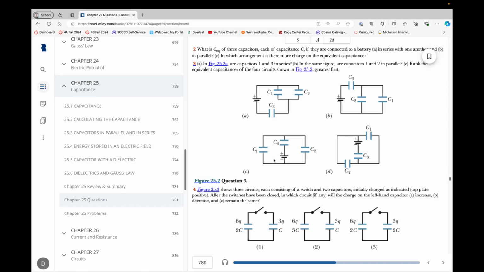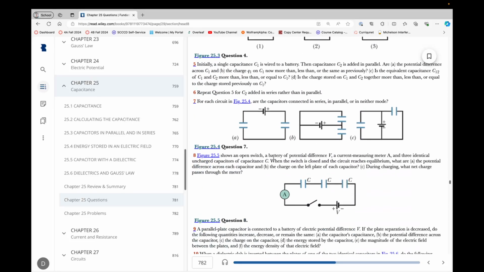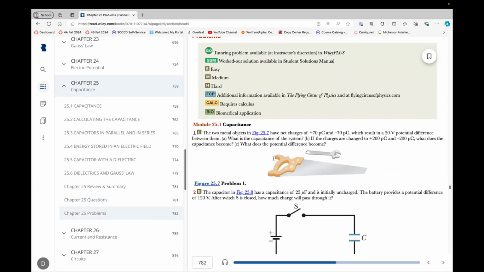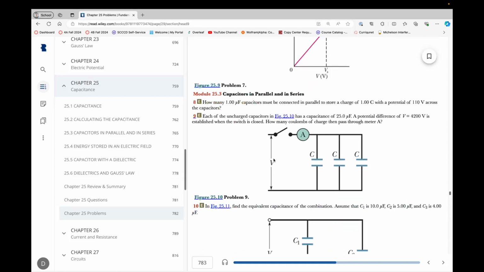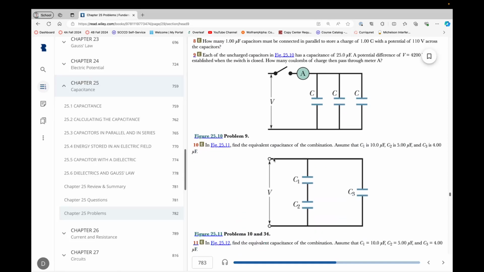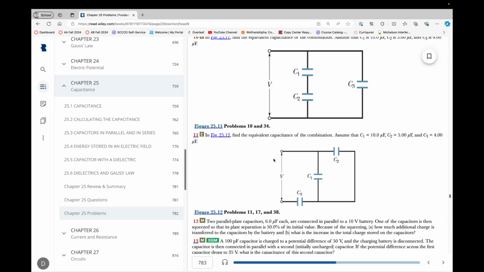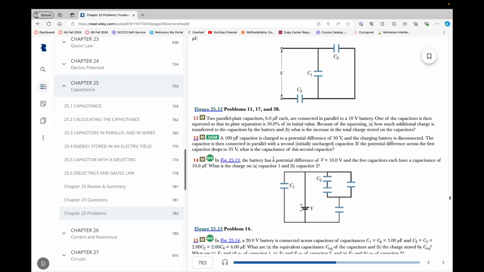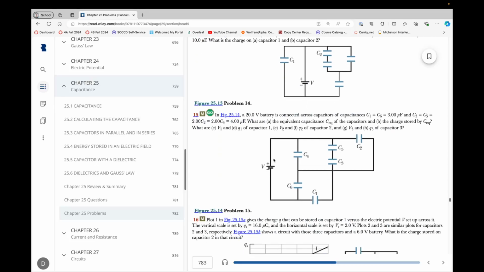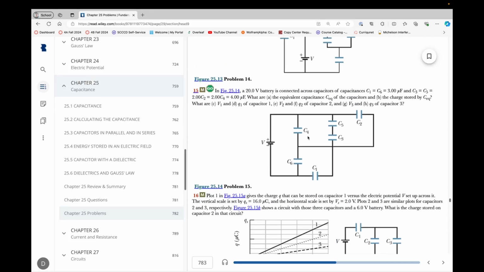Notice you can go through this entire chapter, end of chapter, and there are going to be some pictures. What are those? Those are parallel, right? Which ones are in series in that picture? So you can go through and quiz each other. Just look at the pictures. Don't worry about what the problem said. What are those two right there? Those are in series, right? It's a homework problem, but you can go through here.